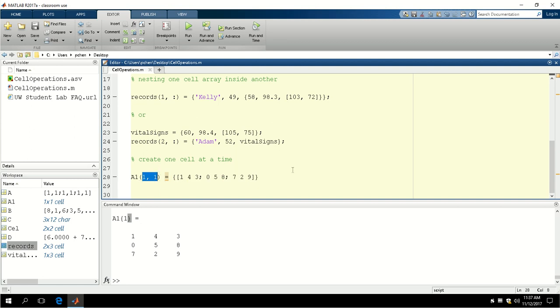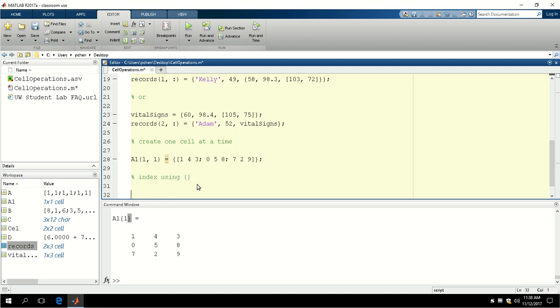But if you try to index into a cell array with something else, for example, suppose you index using curly brackets, so suppose you do A1 curly bracket 1 1, then what's going to happen?